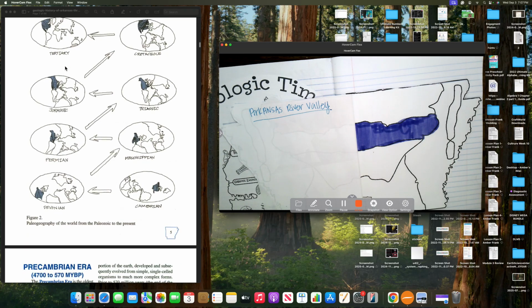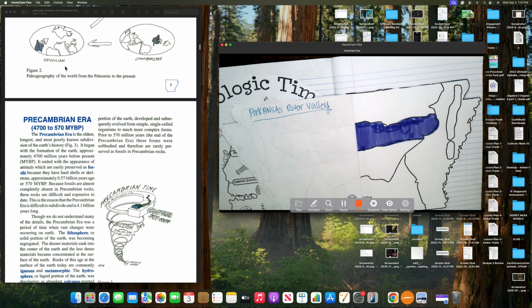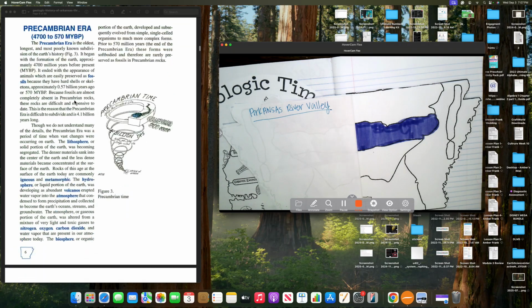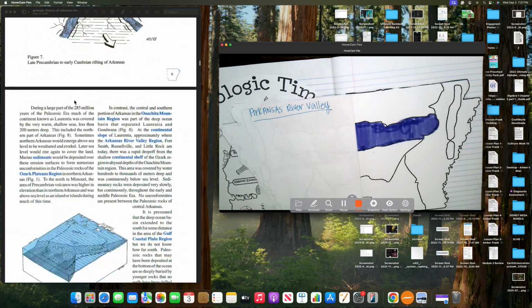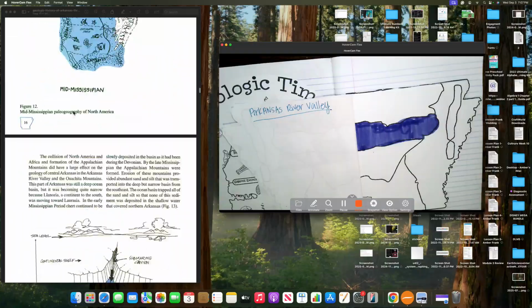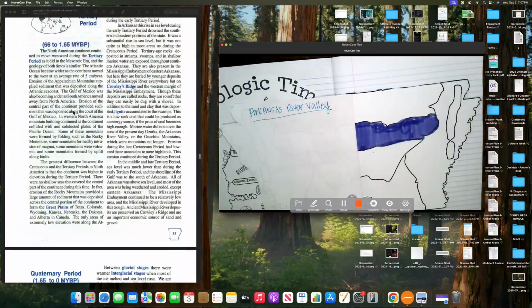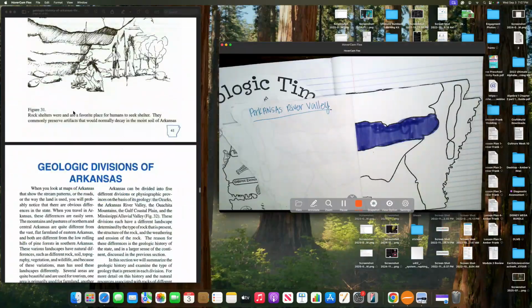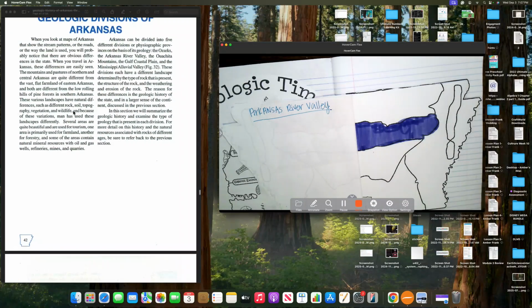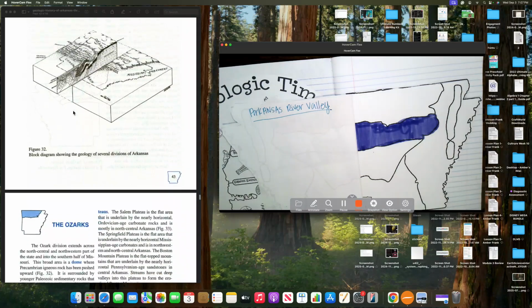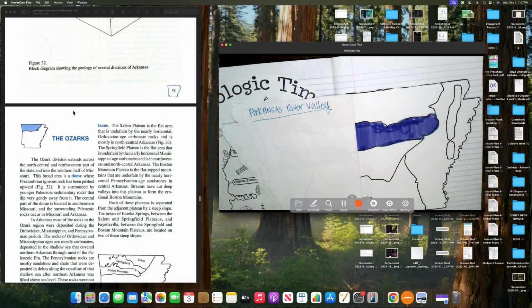So that's just an interesting little paleogeography on page 5. If you want to go through all of this, you're more than welcome to, but page 44 is going to be your friend. So we're going to go all the way down to page 44, where it actually breaks apart the individual divisions of Arkansas and how things were made and the dates and whatnot.